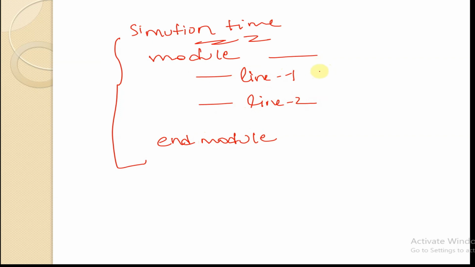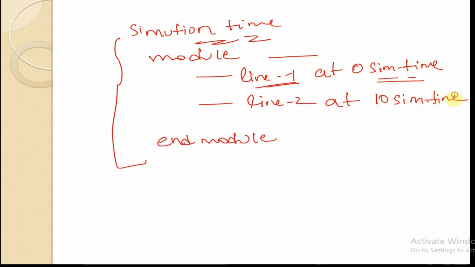So say at 0 simulation time, line 1 gets executed, and at 10 simulation time, line 2 gets executed. We do not know what is inside it, but I'm taking a reference example.